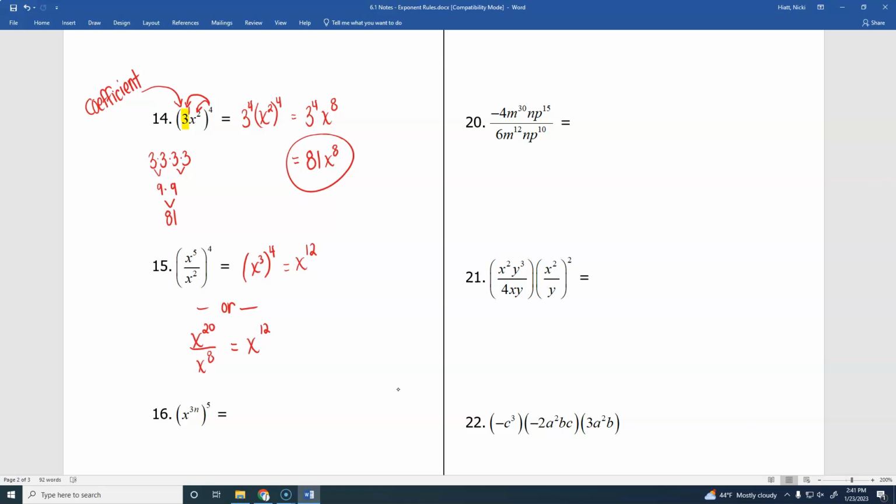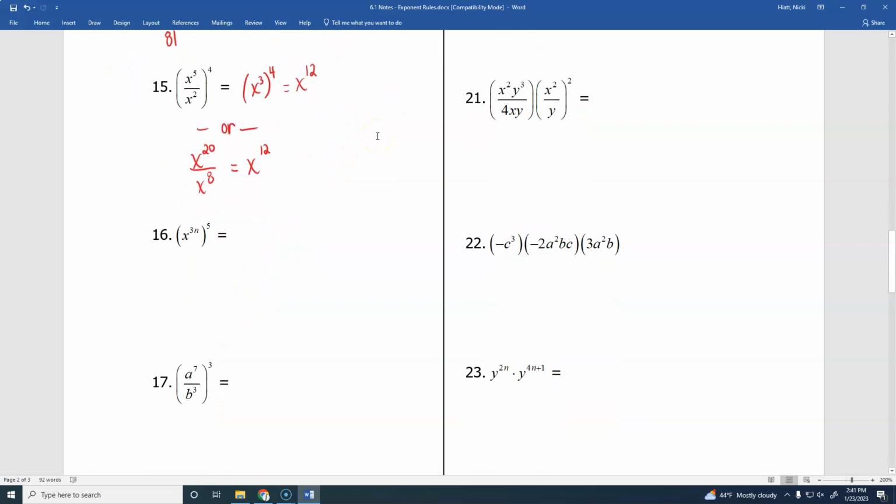Now, there are things you can do that will break the rules. Like, for example, if you did something like 4x to the fifth over 4x squared, and you multiplied that by 4 instead of just multiplying exponents. There are things you can do to get these wrong. But the order that you do them in sometimes doesn't matter. Okay?